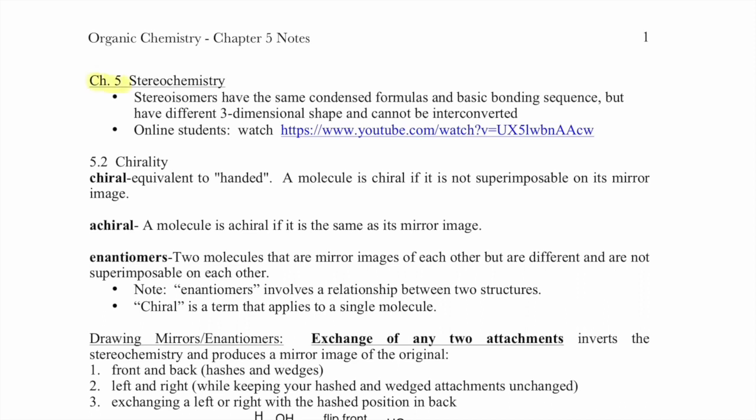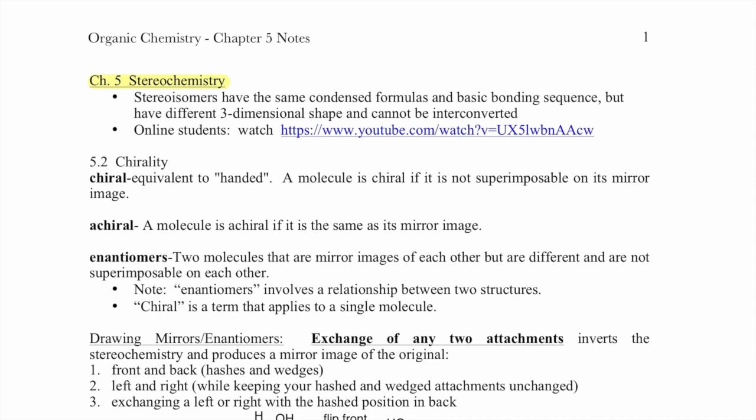Chapter 5 is stereochemistry. Stereochemistry is something that we've already been learning about, which is about three-dimensionality, about wedges, hashes, about it not being in the same plane. So usually we're talking about sp3 configurations where we have a tetrahedral type shape. Knowing where it's located and having an idea of one element or attachment and its relationship to another will help us decide and determine how many of them will interact with each other.